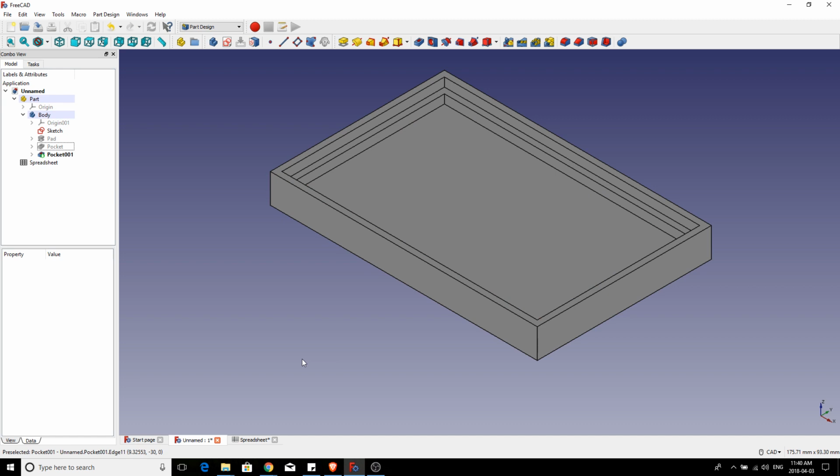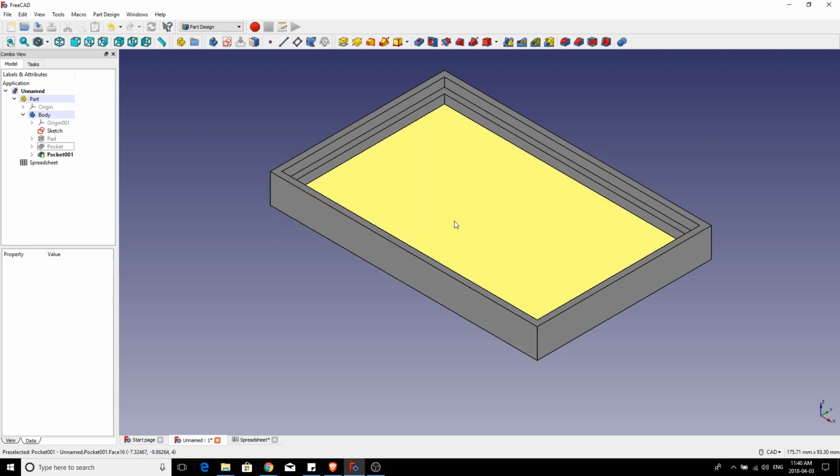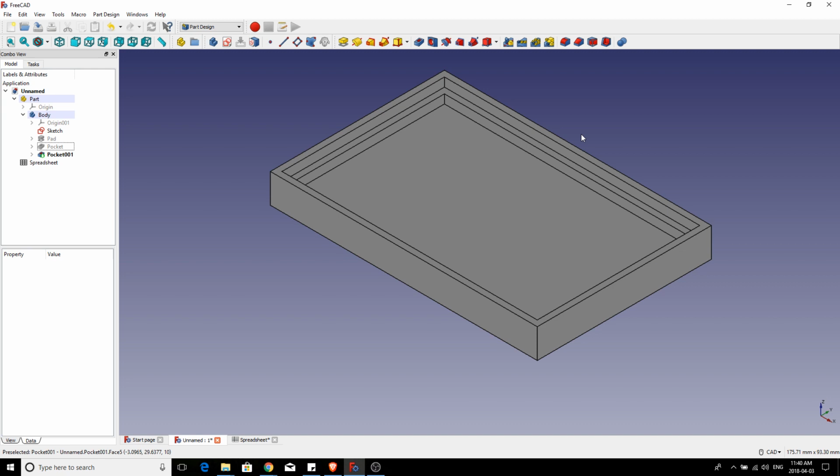We have a fully parametric project box. We can change any of the dimensions, make any size of box that we want. We can make it taller, we can make it longer, and every single time it will come out perfect and ready for 3D printing. So how do we actually do the 3D print? Well, in the next little segment here, we're going to visit another of our workbenches called the mesh design. We'll need that to output the STL file that we're going to use for generating our G code.